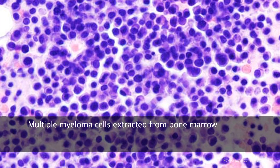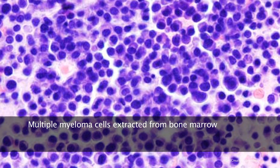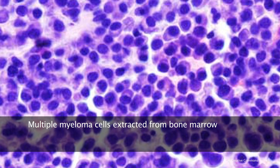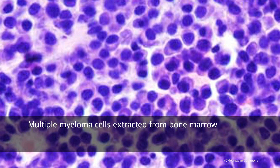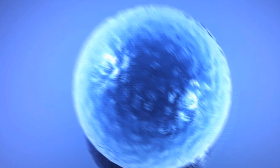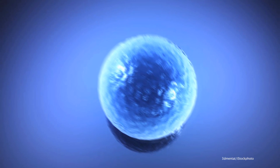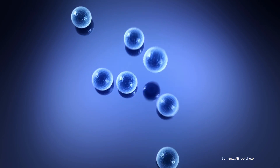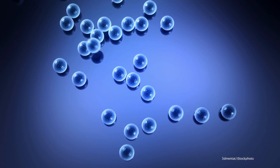And these processes have to be exactly balanced. If there's too much degradation — for example, in a muscle — the muscle atrophies and gets smaller. What does all of this have to do with multiple myeloma? Multiple myeloma cells create lots of abnormal proteins, which must be continuously destroyed by the proteasome for the disease to progress. And that's just one way the proteasome keeps the cancer cells comfortable. The proteasome also activates a natural stress response that aids the rapidly dividing multiple myeloma cells, allowing them to rally and keep growing.